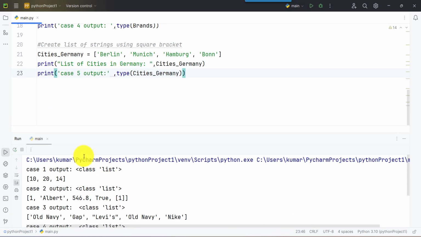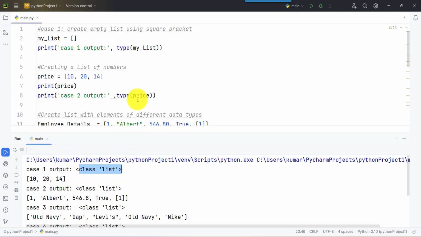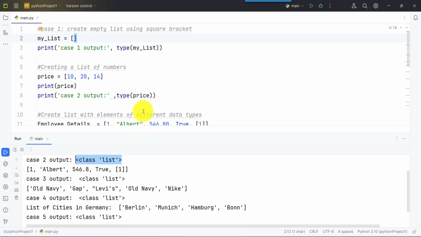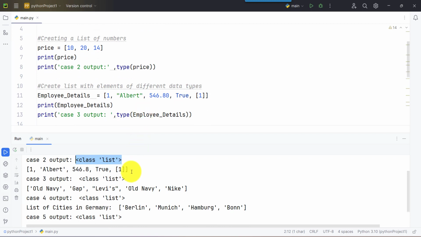In the first case, the output is class list, and it is an empty list as well. In the second, I'm printing the list as well as the type. So we got our list of numbers and it also says it belongs to class list. In the third one, where different data types were present and I had even added another list inside it, it still says it is a class list.